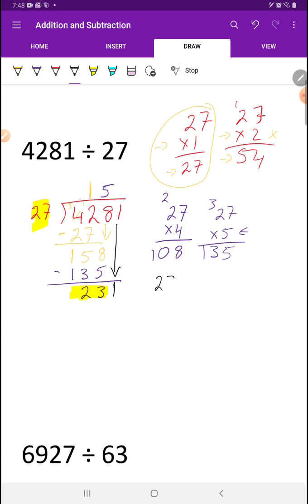So again, I've got to go to my 27 times table and think about what's going to get me close to 231. That looks like a pretty big number. Let me try 8. Let's see. So 7 times 8 is 56. I'm going to write a 6 down, a 5, 16, 21, 216. Okay, can I get closer than 216? I don't think so. Let me write it down. 216 down here and an 8 up here.